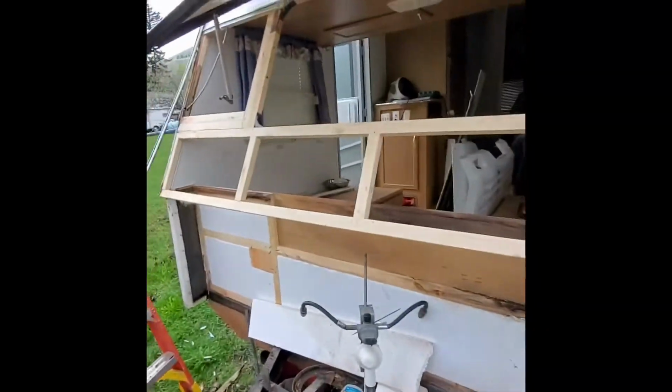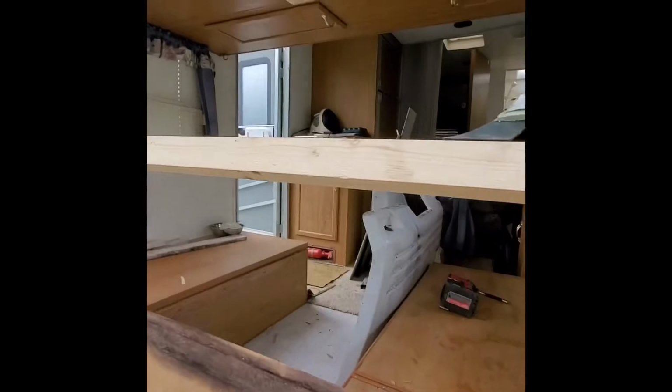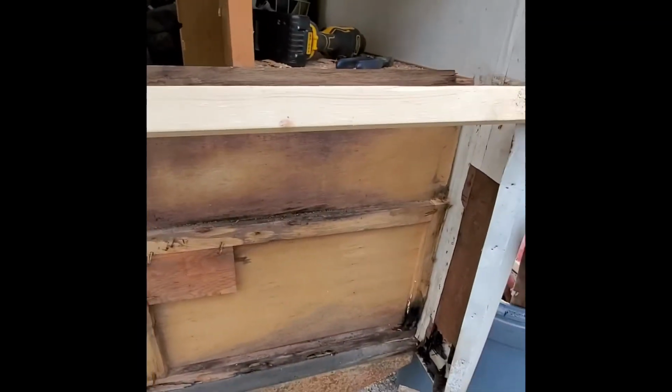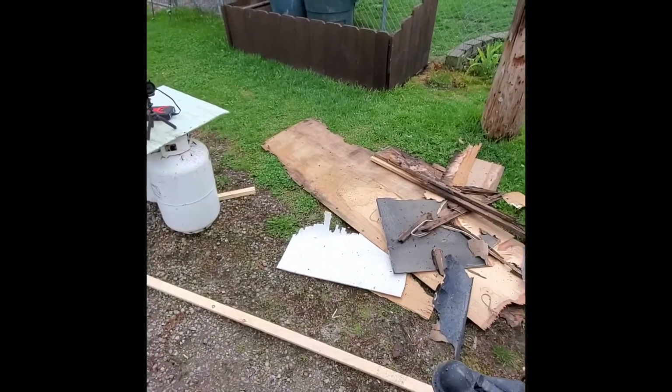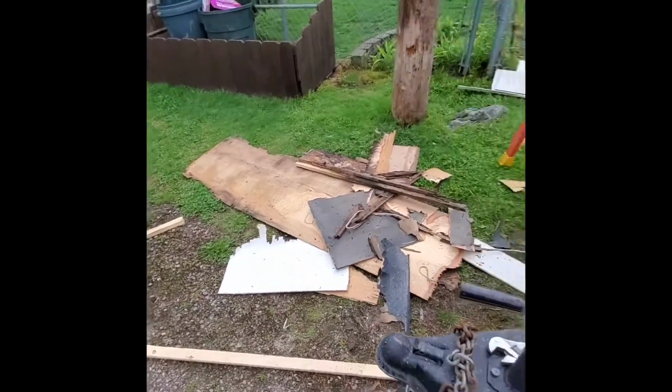Alright guys, so we got that upper part rebuilt. Took all that paneling off inside there. And now I tore that little shelf out that was here. And then the part that I said I wasn't going to rip out, because once I got the shelf out, I was able to see that it was pretty rotted on that back side of that, and it was just really falling apart.